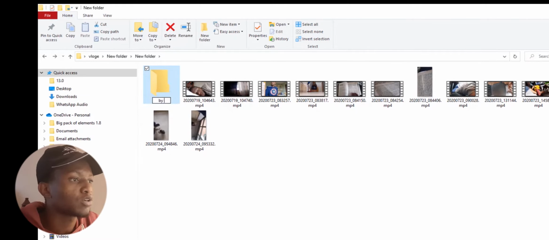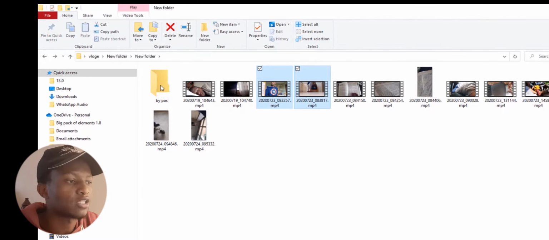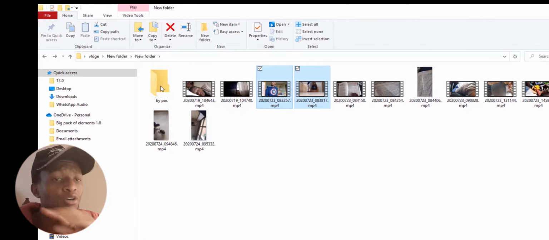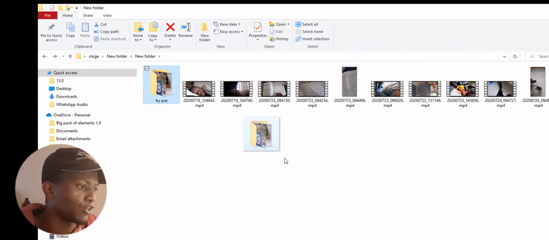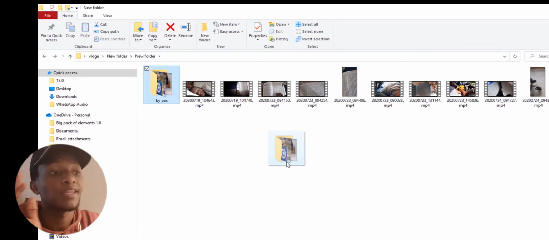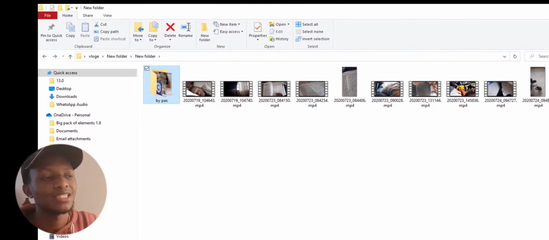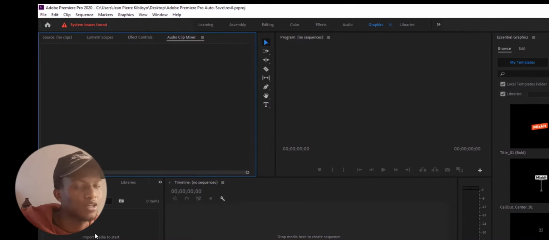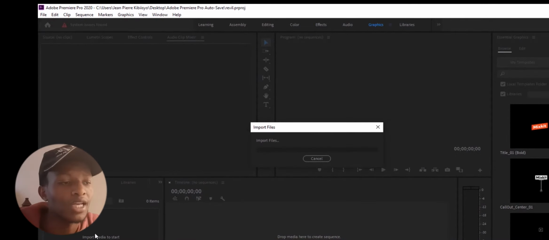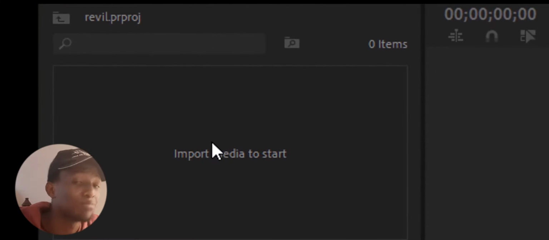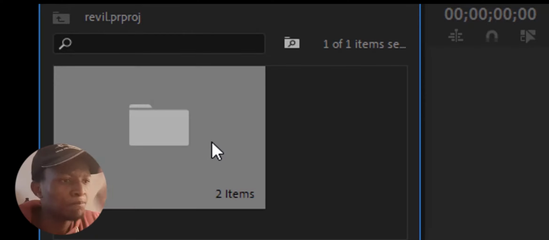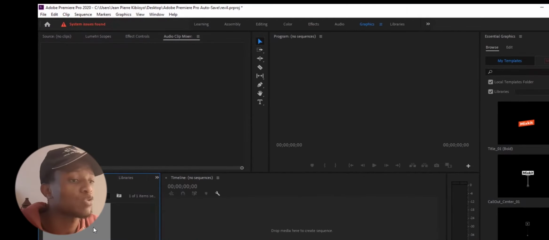Now we control-click on the pictures we want, we drop them inside the folder, and then, cool thing, I didn't even know this existed, you drag the folder in itself, the same way we drag the picture and drop it in Premiere Pro in your timeline or importing box. We just click it, come over here, drop it, and guess what? It automatically creates a folder for you, where you don't have to have things scattered. You have it arranged and organized. And remember, organization is the best and most important thing you want in whatever you're doing. As you can see, it has given us a folder. As we open it, we'll see we have our two folders here, where I'm sweeping, and me where I'm washing.